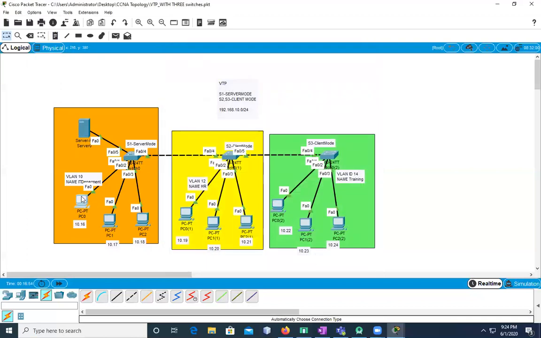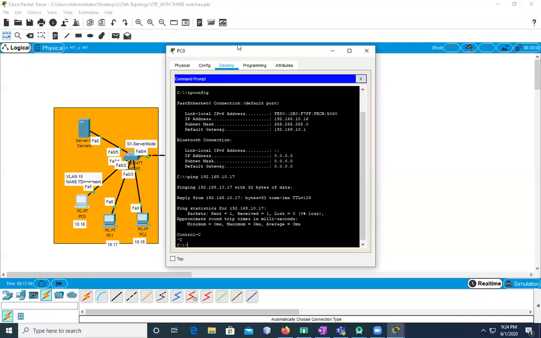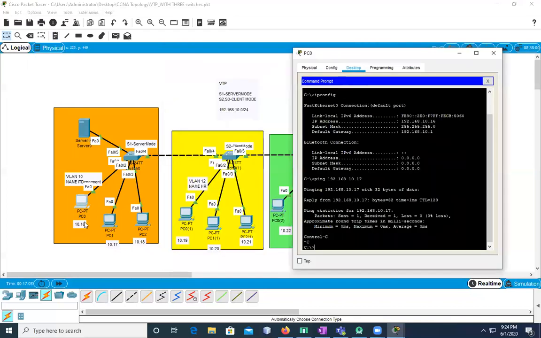If you ping from this LAN to this LAN, 192.168.10.17, you will be able to ping. But if you ping from this PC to this PC with IP address 10.19, you will not be able to ping.